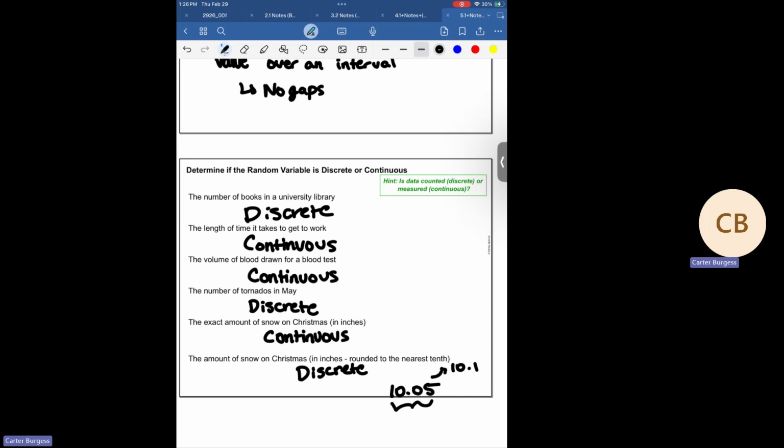Right? But our random variable is instead going to have gaps. It's going to go straight from 10.1 to 10.2, from 10.2 to 10.3 to 10.4. It's never going to occupy that space in the middle, even though the true height could be occupying that space. So a little bit of a tricky one there at the end, but hopefully it makes sense why the variable itself would be discrete, even though the data is continuous.